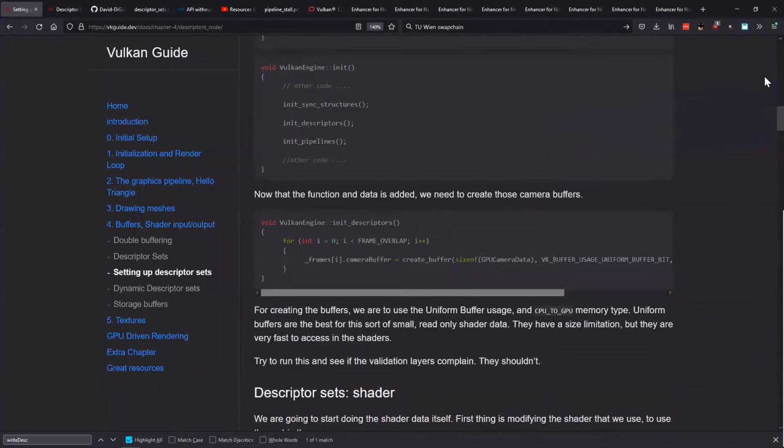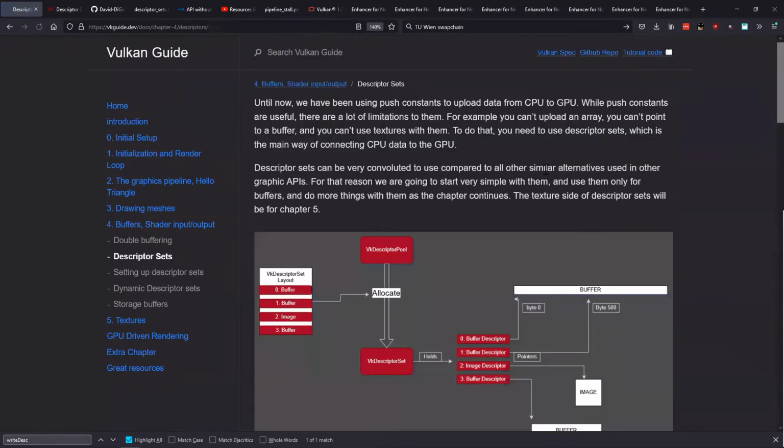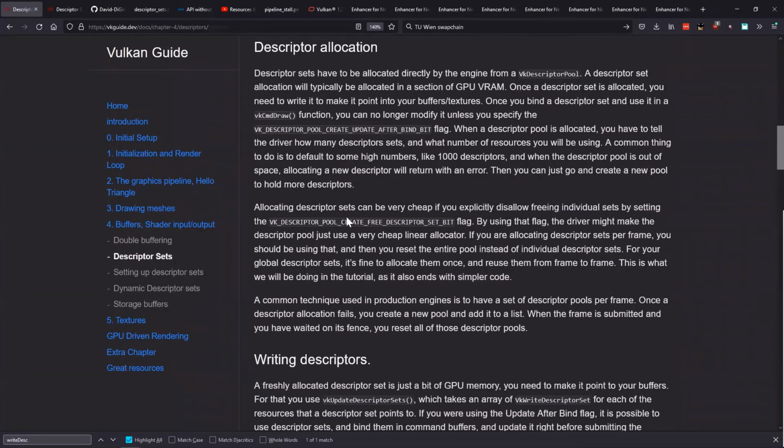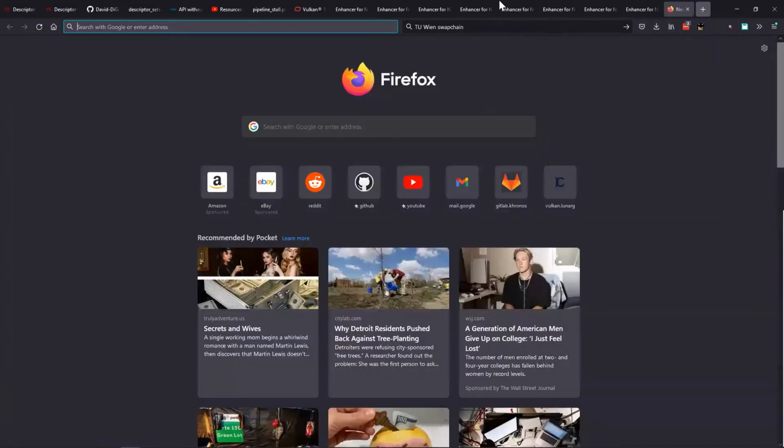Unless you use the flag I was trying to allude to that lets you update after bind. This flag was introduced with the descriptor indexing extension that is now part of core, and it says, hey, I want to be able to update the descriptor set after I have bound it in a command buffer.